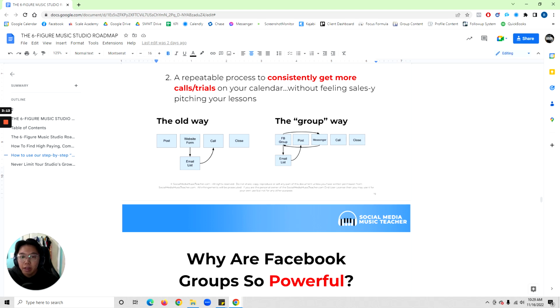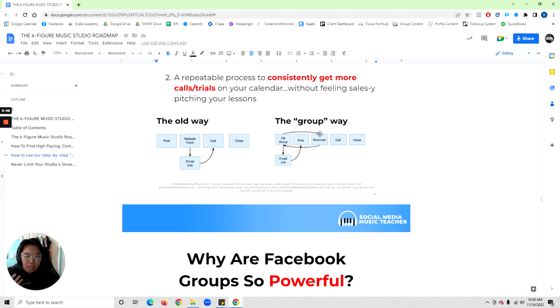But the powerful thing about a Facebook group is that you can go out and message your group members and reach out to them, actually talk to them, so that not only is the trust being built through your content inside the Facebook group, but through the conversations that you're having with your audience. And that's important because this will also stand you out from the crowd, the 90% of other music teachers out there. 90% of music teachers aren't talking to their audience on a personal level. They aren't reaching out. And more importantly, they aren't being proactive with their marketing. And that's what I want to promote here.